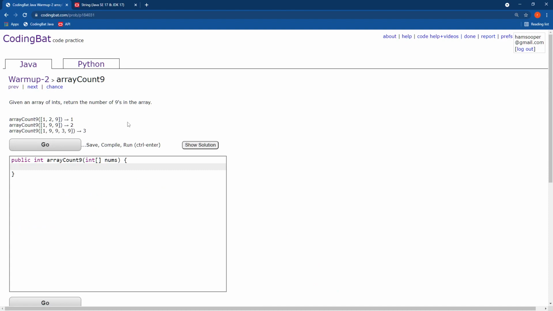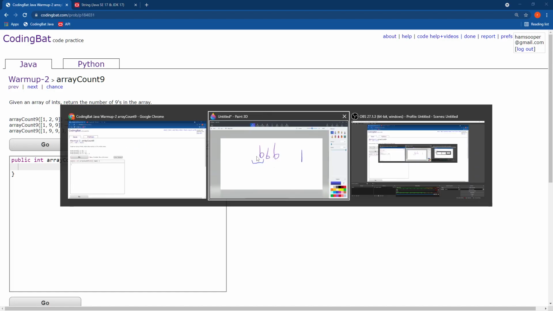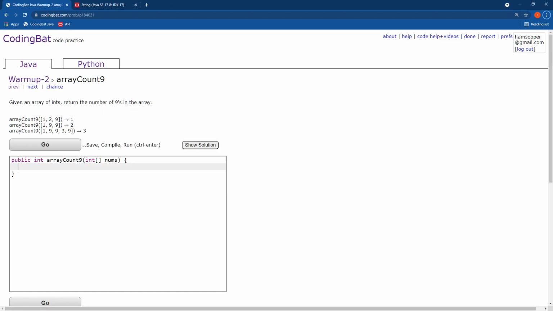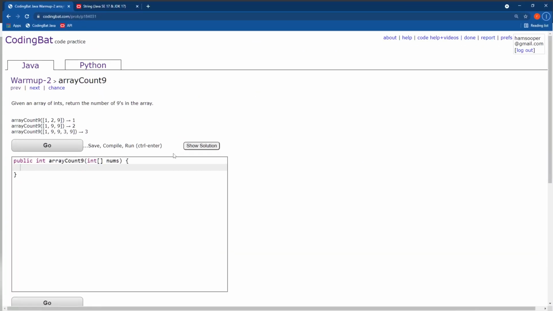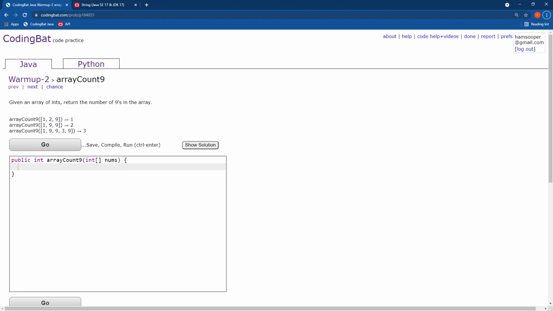Okay, so now, if you can solve this one on your own, go ahead and try it. But I don't think you will be able to if you only know the stuff I've told you. So in this problem, we get introduced to arrays. It says, given an array of ints, return the number of 9s in the array. Let's talk about what an array is for just a second. I'm actually going to go over to an IDE here, which means I actually have to open my IDE, so give me just a second.